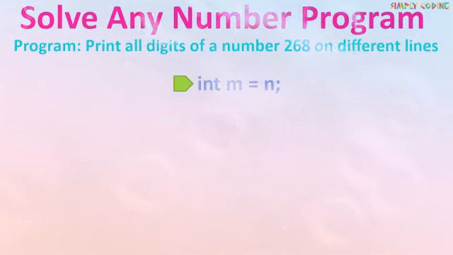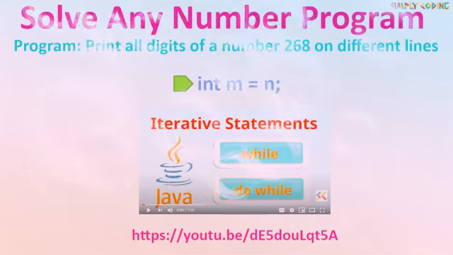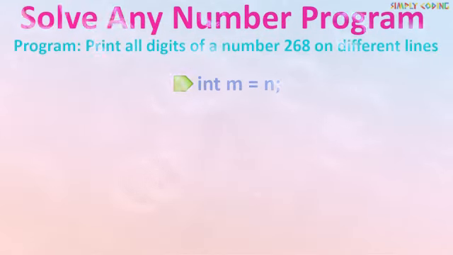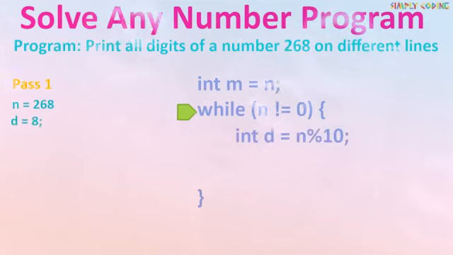We are going to use while loop to break the number in digits. If you do not know while loop, I would suggest you go through my video on basics of Java while loop first. Getting back to our code, we have already created a copy of our number n in m. What we will do is, we will set up a while loop till this number is 0. Then inside the while loop, we will first write the code to extract the rightmost number.